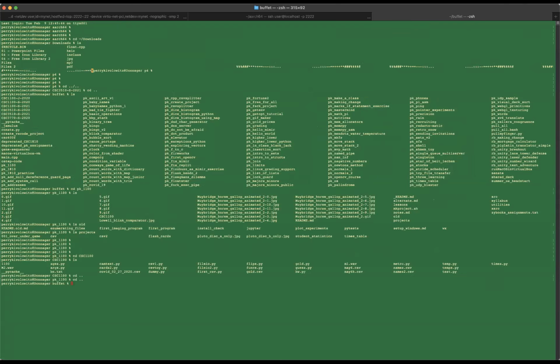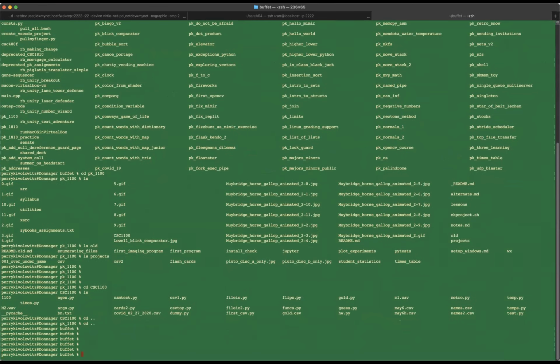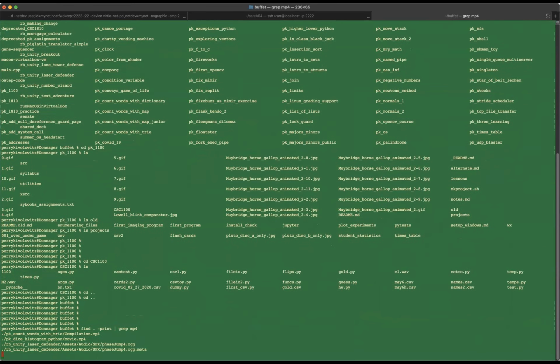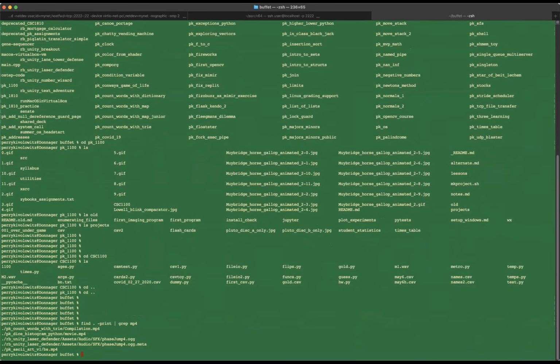Oh, you know what? I think I have an easy way to find it. So find . -print | grep MP4. There it is in the dice histogram folder. Okay. I wonder why. I don't know. Where am I going? Dice histogram Python.